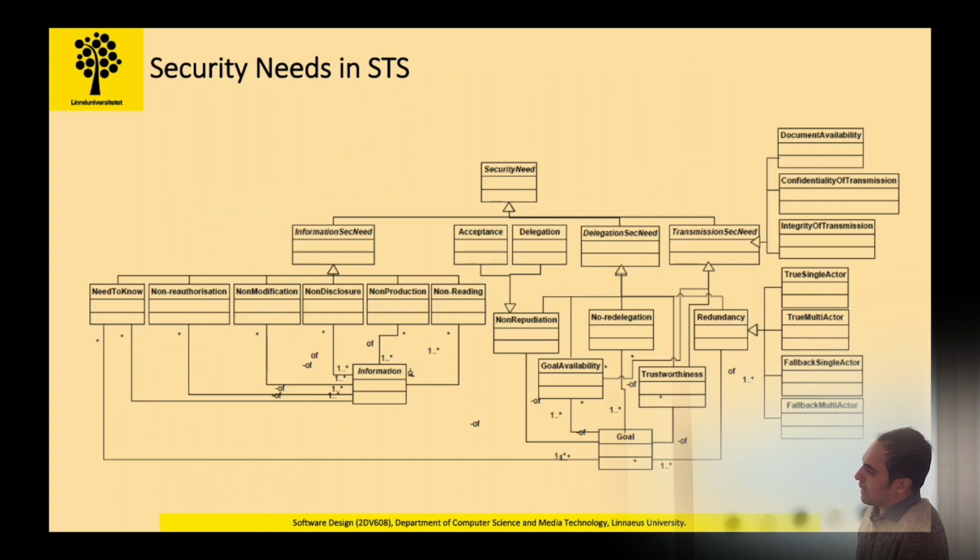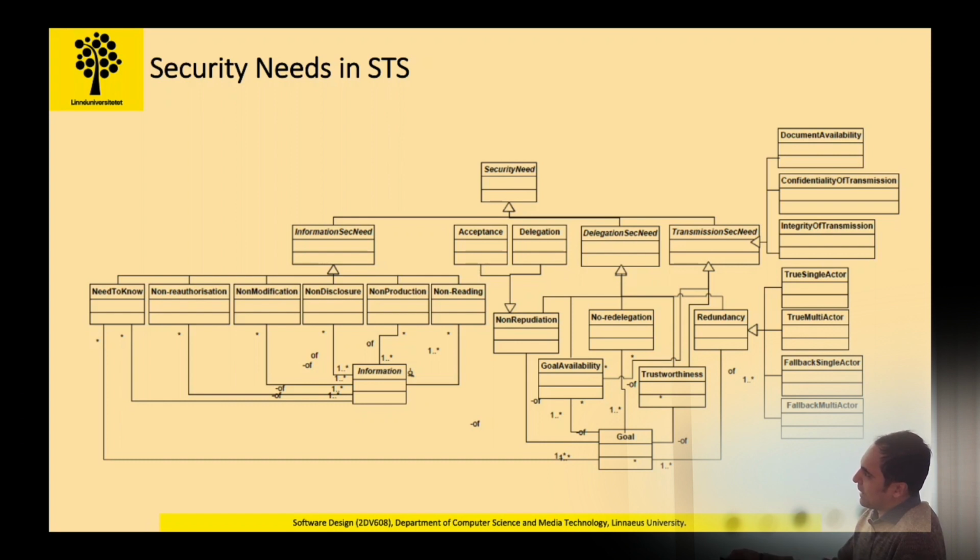There are, I think, 25 security requirements or security needs predefined in this modeling language in STS. But most of those security needs, as you can see, are mainly classified into 3 or 4. Security needs about information, security needs about delegation or delegated goal, security needs about transmission, so how the document or the information will be transferred.